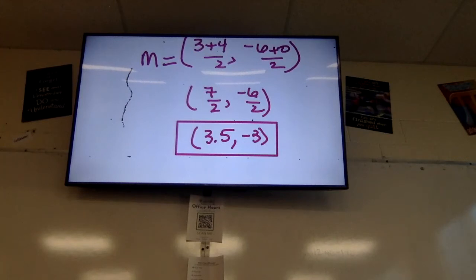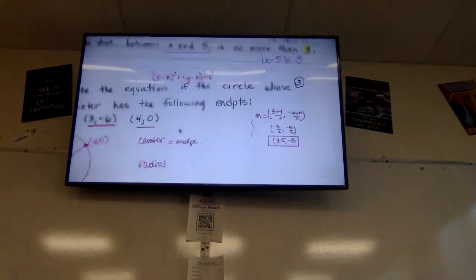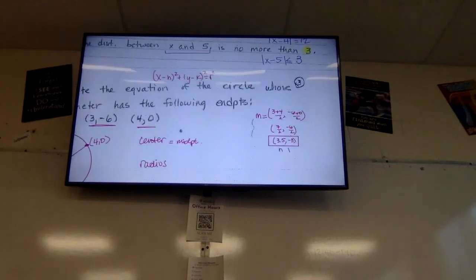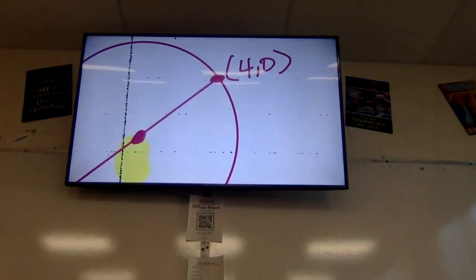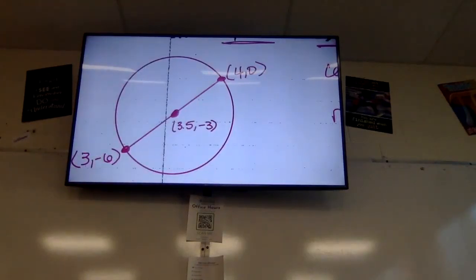Okay, so I'm halfway done because I've got (3.5, -3). Those are my h and my k. So I have my h and my k down. I just need my r. I'm going to go label my picture just so I keep everything straight. Now, how am I going to find my radius? Distance. And you can use a couple different things. I'm going to use this center, and I'm probably going to use the point (4, 0) because anytime I have an option to use a 0, I'm going to use it because that makes it a little bit easier.